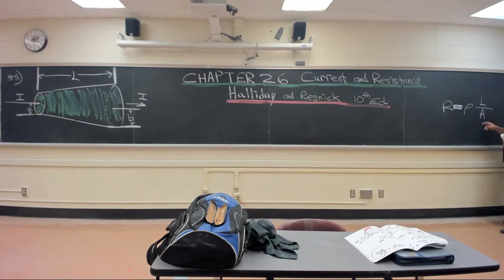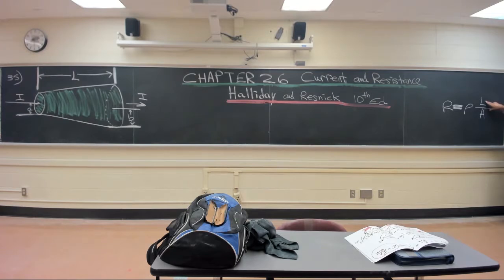What's the ideal situation? Well, if L is small and A is big, this is a small answer, and a small answer times this is going to give you an optimal situation for low resistance. But if the wire is really long, it's hard to get from one place to the other. That makes sense. So there's going to be more resistance. It's directly proportional to resistance.